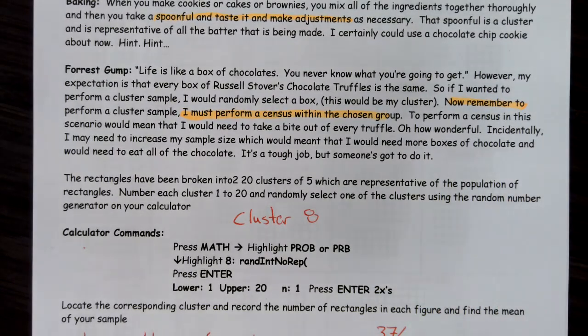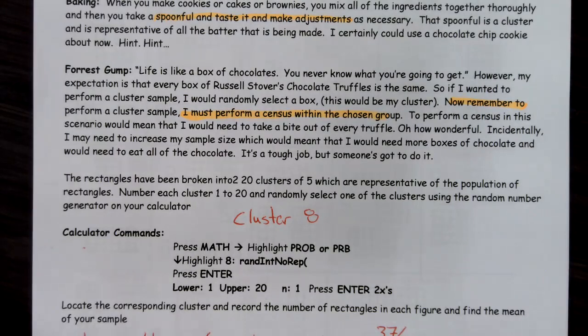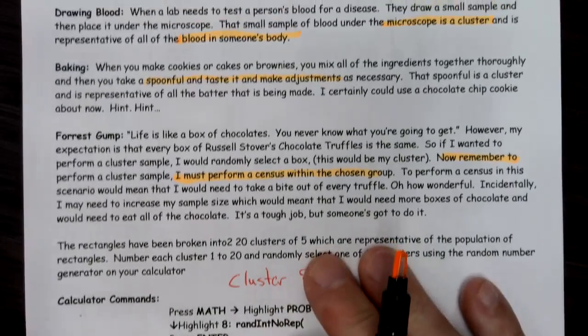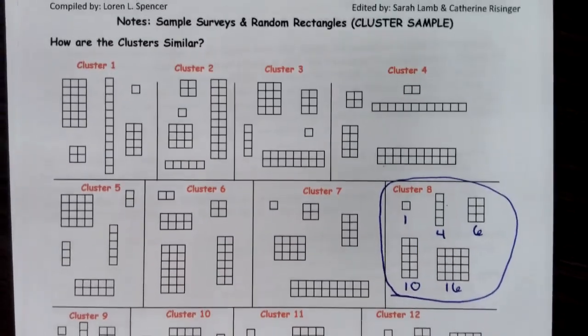So, once again, I'm going to say it again. You randomly select the groups, and then you randomly select the cluster, and then you sample everything in that cluster. So what I did is I broke these into clusters, and let's take a look at the clusters when they were the way they were divided.